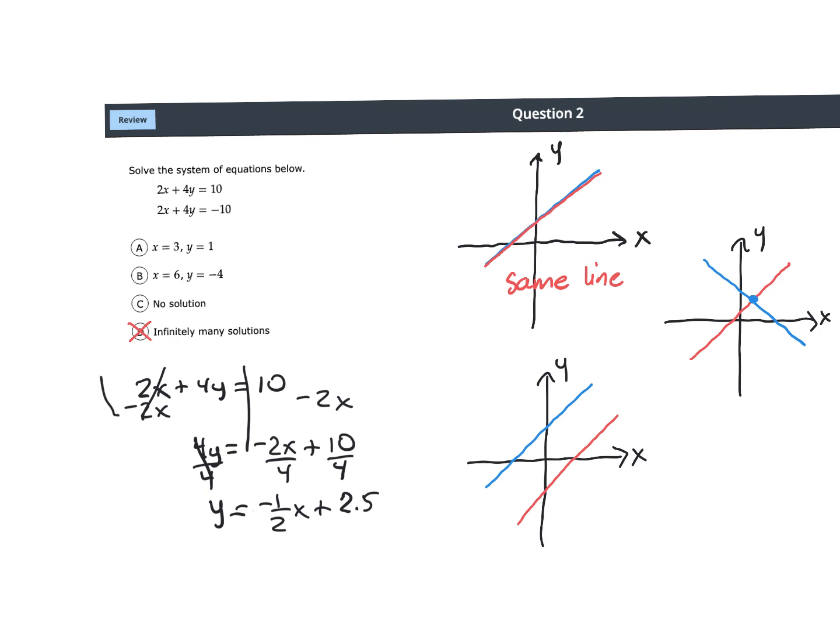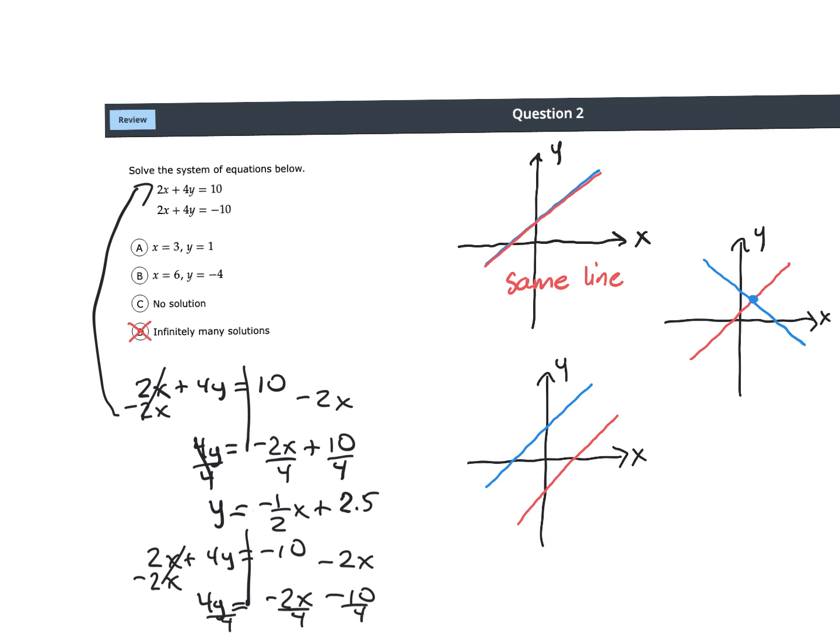Now that's the first equation. Let's just demonstrate the second equation. So you would have 2x plus 4y equals negative 10. Let's do the same thing, where you put your line down the middle, subtract your 2x from both sides, and you'll have 4y equals negative 2x minus 10. I'll bet you can see now that if you divide everybody by 4, you will have the same slope. So you'd have y equals negative 1/2 x, and this time instead of plus 2.5, you're going to have minus 2.5. So you have exactly what we saw here.